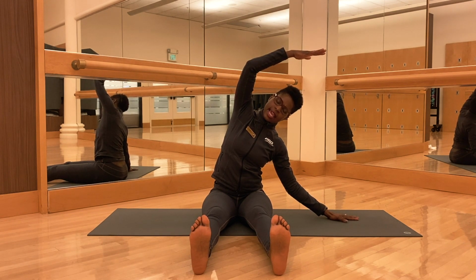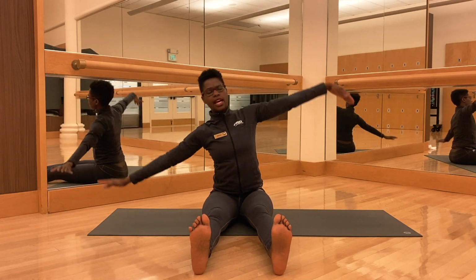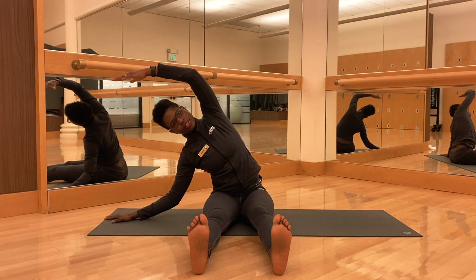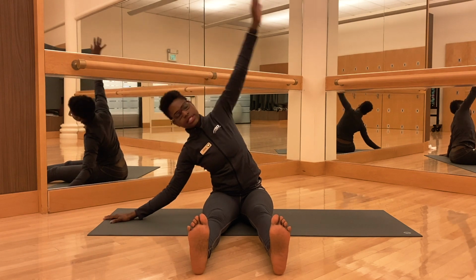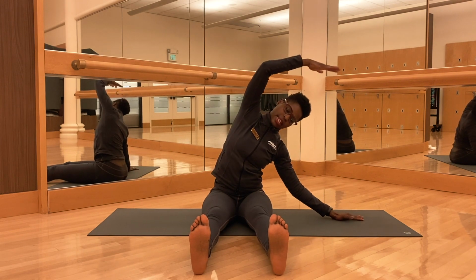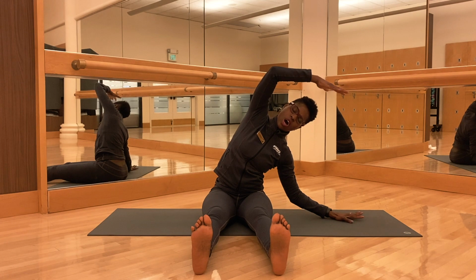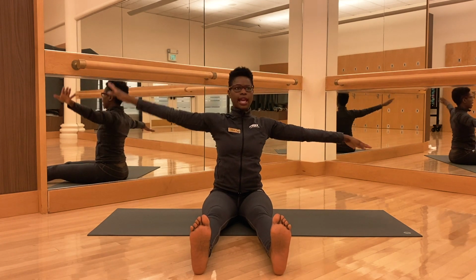Pull into the belly, keeping this left hip down. Scoop the belly in, switch. Inhale, lower, exhale, over. Inhale, stack, exhale, switch. Again, to the opposite side, keeping the shoulders level and square to the wall in front of you, and center and stack, last one.